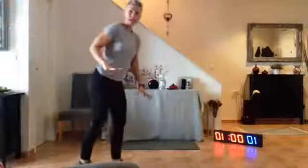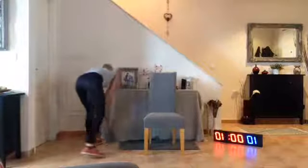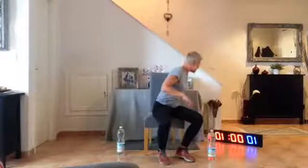Right, grab your chairs and your water weights. I've got different shaped water weights to my drinking water, so don't get confused. Right, so we have squats and set up body work, and then we go to the floor and work our ways back up again. So, second round of 10, it's more weight based. We're still going to try and keep our heart rates up using our booties and our big muscle groups. Are you ready?